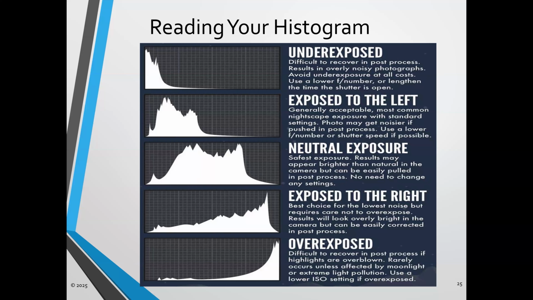This is the same scene that has been exposed differently in the camera. This one is what we call exposed to the right. Now this one shows us that we can still pull it a little bit to the right in our exposure. And I'm going to teach you about exposing to the right because your sensor is exponentially more sensitive as we get up to this end of the spectrum. And we can do more editing if we expose to the right, but we've got to be very careful not to hit that goalpost. And this one is overexposed.